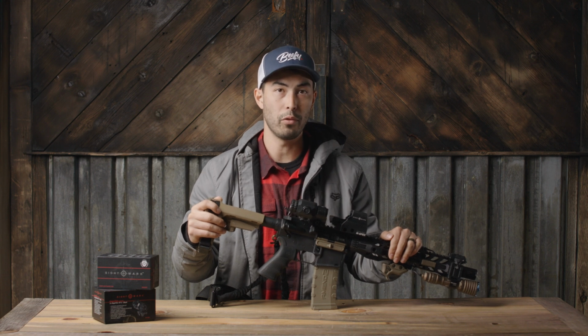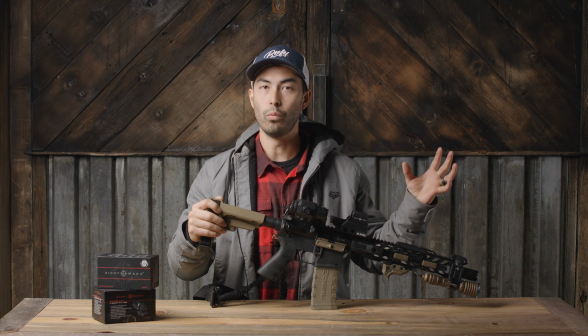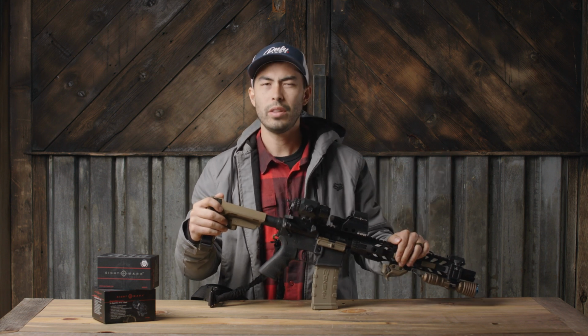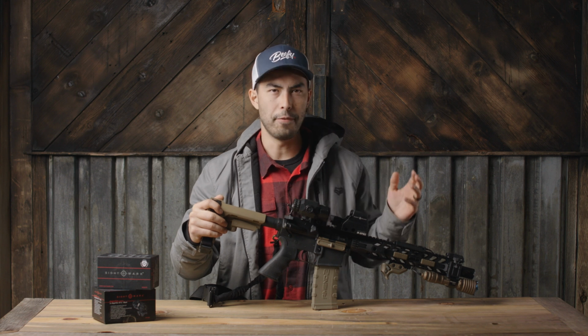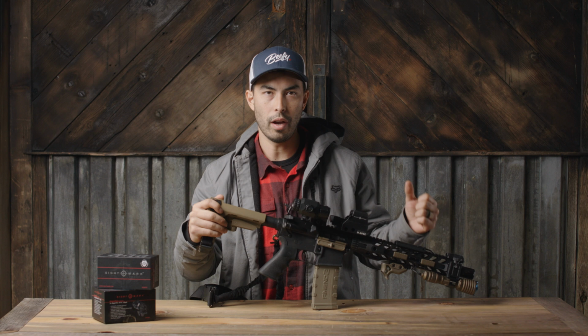If you have this in the safe or whatever and you're worried about needing to grab it real quick and go, that reticle should pop on by itself and stay on for 12 hours. That's one thing I've always thought about with electronic optics that have an on and off switch: if you're in a critical situation and you need your gun fast, are you gonna have the peace of mind to be able to turn your optic on?